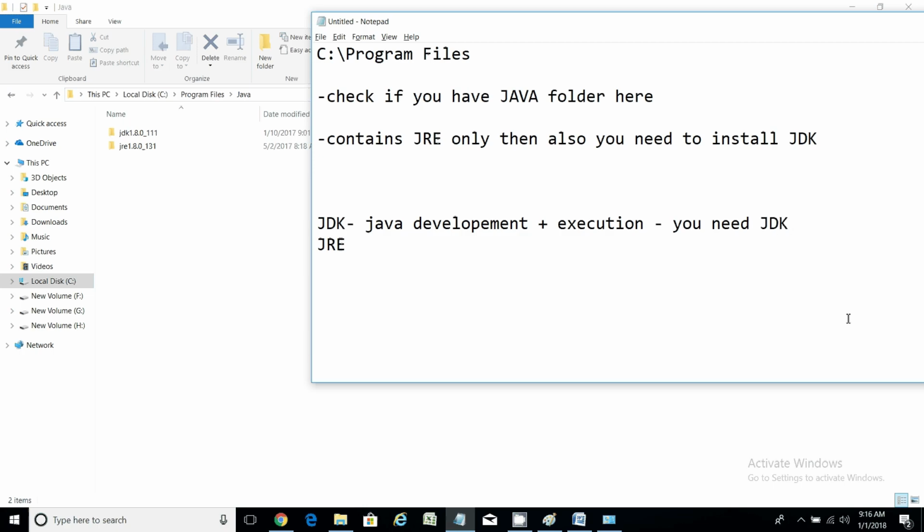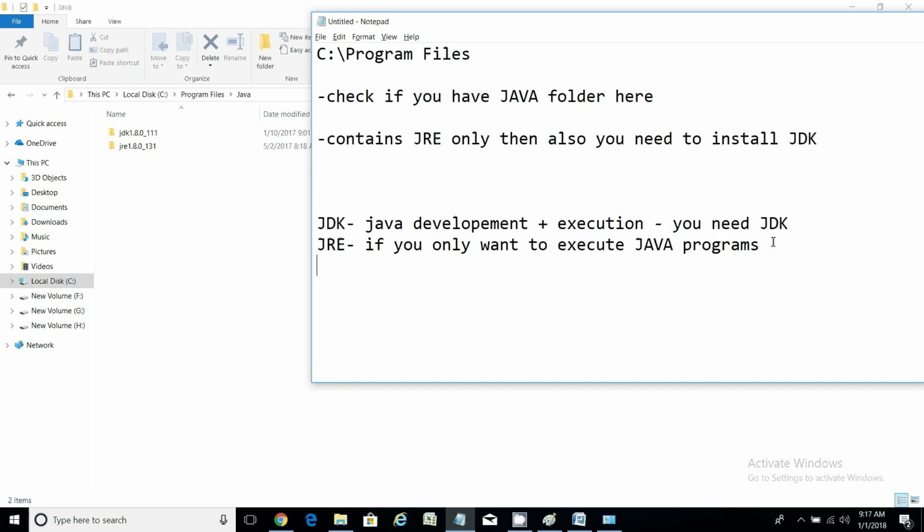In case you want to do Java development plus execution, you need JDK on your machine. But at times, if you only want to execute Java programs, and you are not interested in Java development, then JRE is enough, that is the Java Runtime Environment.